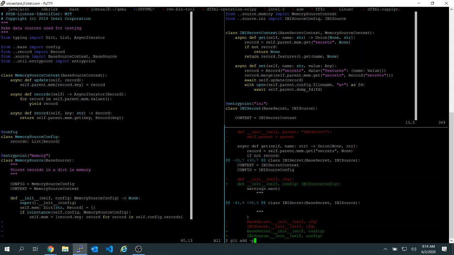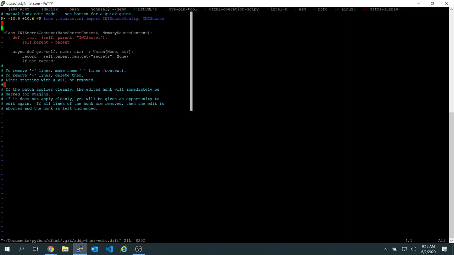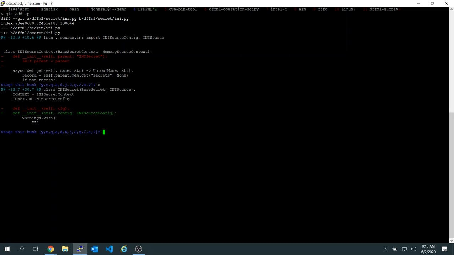So this is going to help with making things into smaller commits, or making what you want in each commit. So you can do git add -p, and then you can say which stuff you want to add to this commit. You can even say, I want to add part of this chunk or not part of this chunk, and it gives you some instructions here. And so then we can go through and create commits that are exactly what we want.